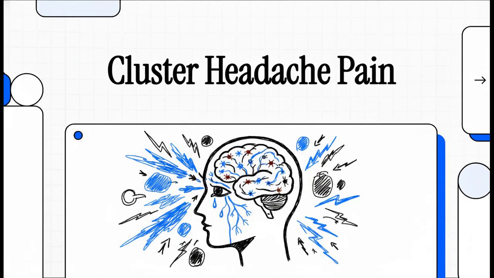Welcome to This Explainer. Today, we're decoding the intense, mysterious pain pathways of cluster headaches and related severe cranial conditions. If you've ever wondered exactly what's happening in the brain when a headache goes from being just a typical nuisance to a localized, completely debilitating event, well, you're definitely in the right place.